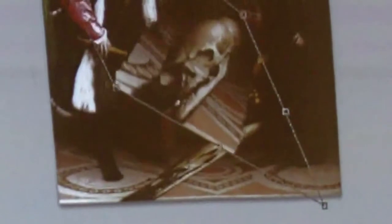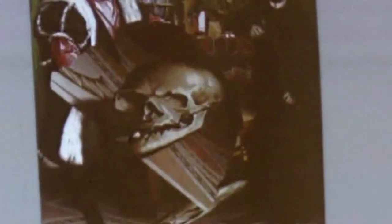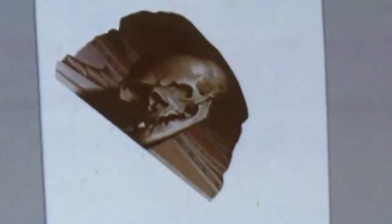Holy crap. Oh my god! Wow. Rembrandt did not do that. Holbein did it. Look at that, guys. It's not too shabby, is it? Oh my God. So you can see look what happened to the carpet, to the floor. It's now skewed. The skull is straight. Oh my God, that's amazing. When he was looking through a lens that distorted it, he drew what he saw very realistically and accurately.